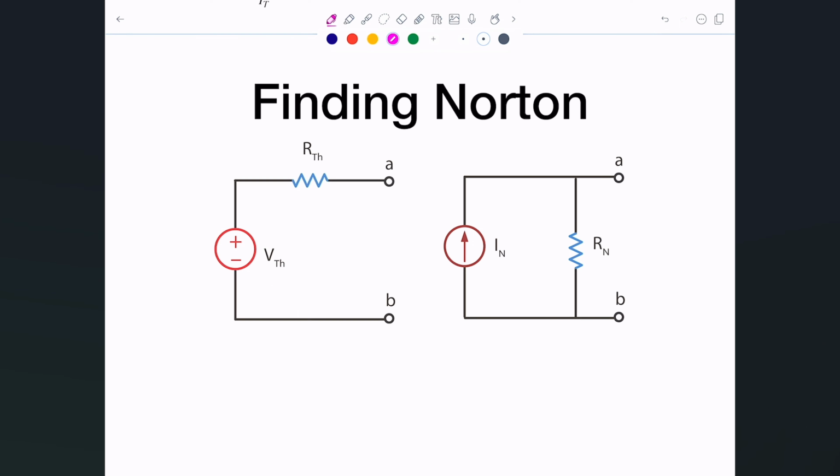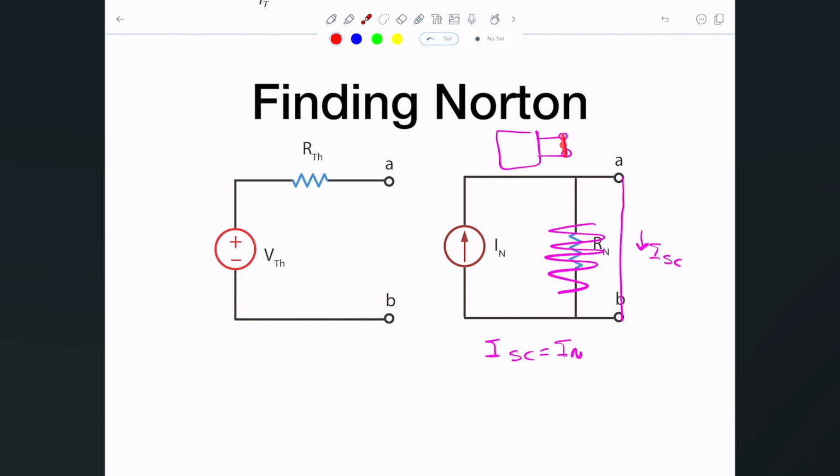So instead of having to start with an open circuit, in the case where you have Norton, you have a complicated circuit. What you do first is actually short circuit. And let me show you why. Because if you short circuit this particular circuit from here, that will be the I short circuit. You're effectively short circuiting the R N. And you're effectively telling me the I short circuit is just simply the I Norton. So by short circuiting the circuit from A and B, you'll basically compute the I Norton.